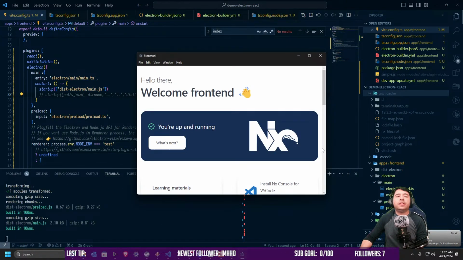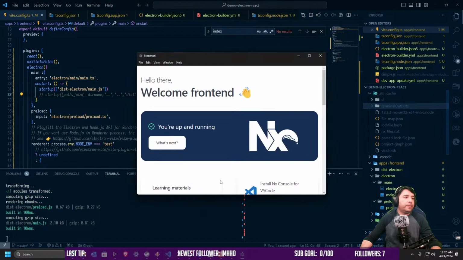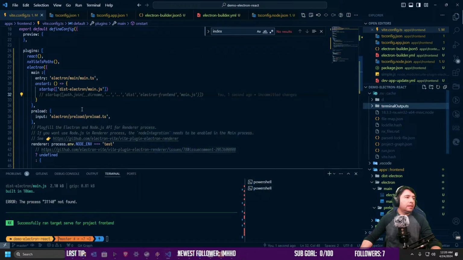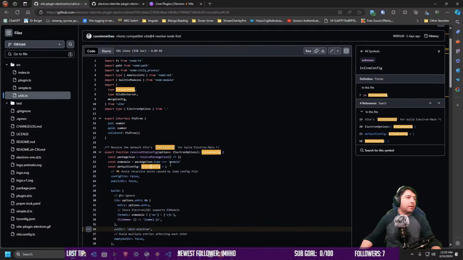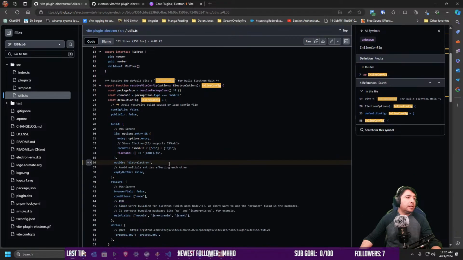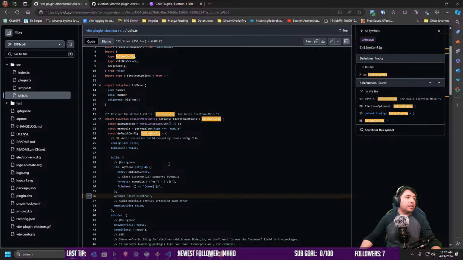Yeah, how can I turn off the cache, by the way? I wonder if this has something to do with terminal outputs. I wonder if there is a way to change this. Inline config is a type that comes from where? From Vite. And it merges the default config from what?